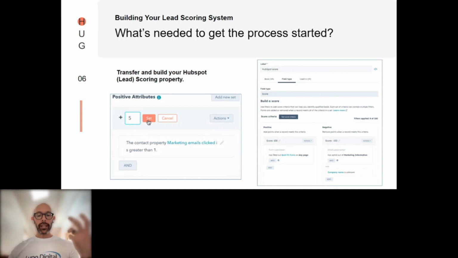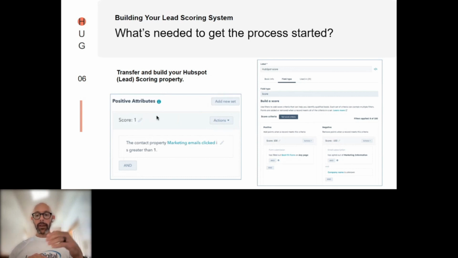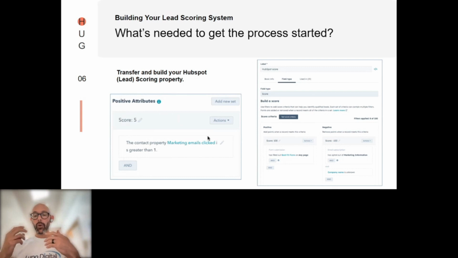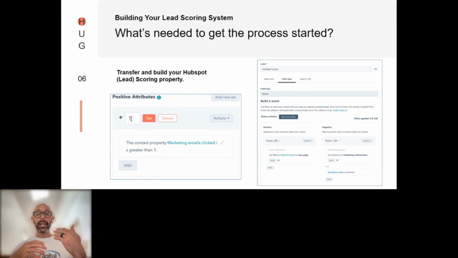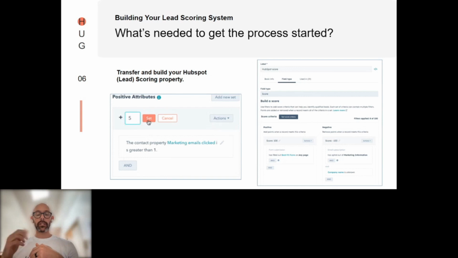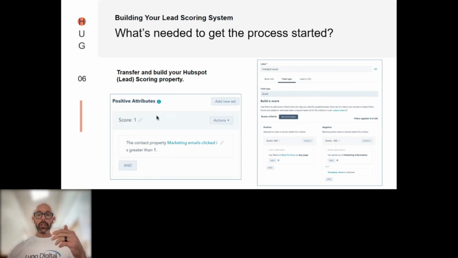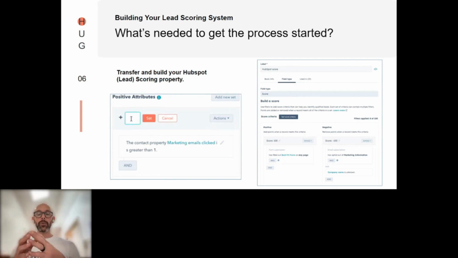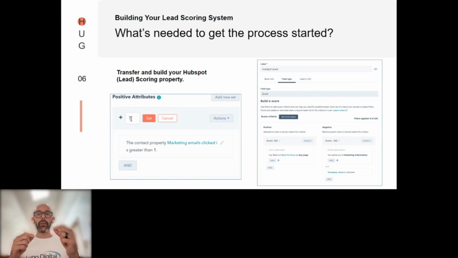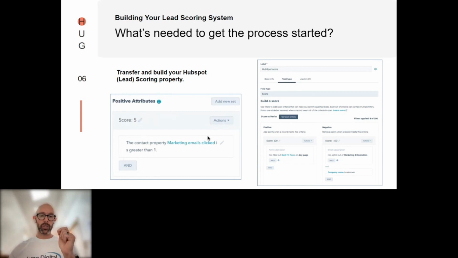There are also reverse intent actions too that should lead to a decrease in score, moving a lead away from sales in some cases, and maybe a specific action like on your pricing page. If a persona hasn't yet engaged with the CTA on your price page, maybe in your world that means they're definitely not ready, and so we might even put a negative if they haven't visited this page, deduct X points. So one would need to just log into the HubSpot score property and actually see the variables, and it's a bit like a workflow. You can build some logic around multiple fields to extract one particular point.